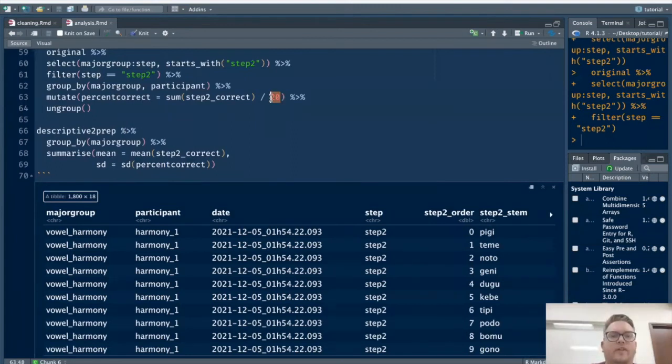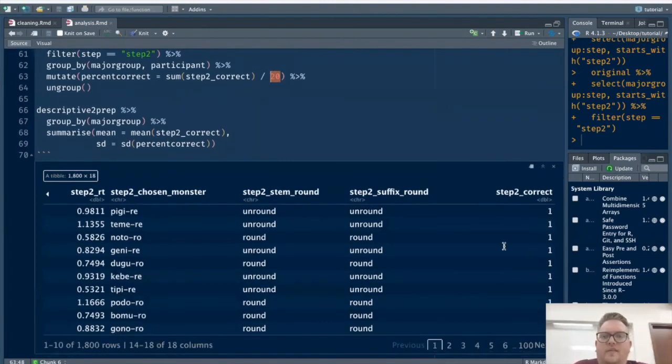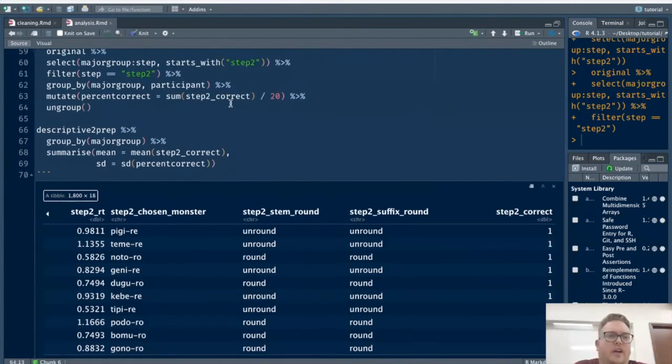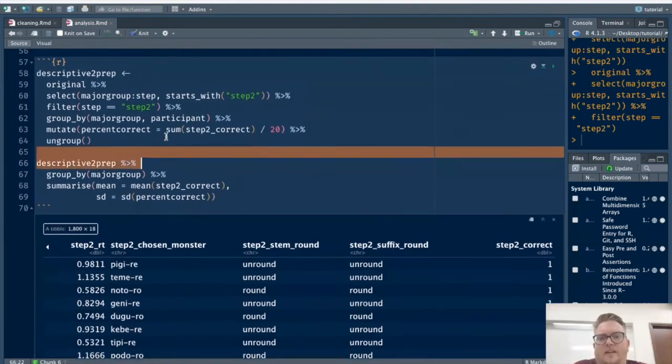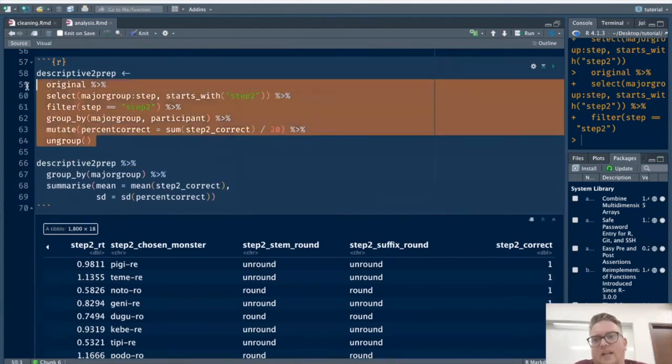Since we had 20 trials per group, we can count how many they had correct, like 1, 2, 3, 4, 5, and in total, divide by 20. So summing within this group divided by 20 gives you a double that tells you the percentage of correctness.